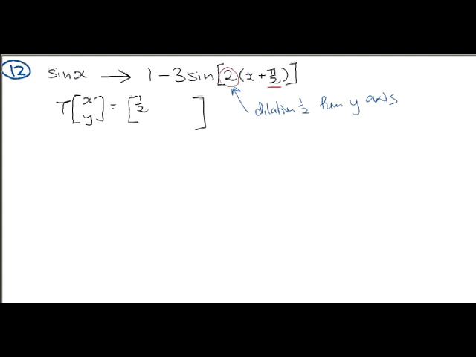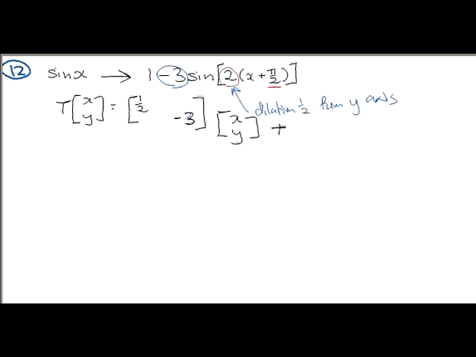Now, what about dilation from the x-axis? That's the bottom right. Minus 3. So it's a dilation and a reflection. So what does this minus 3 do? It stretches the graph vertically. Dilation from the x-axis of factor 3 and reflected. So it's minus 3. So you stick minus 3 in here. And then, sorry, I've written over where I want to write the equation. That's okay. So you know that x, y go here.